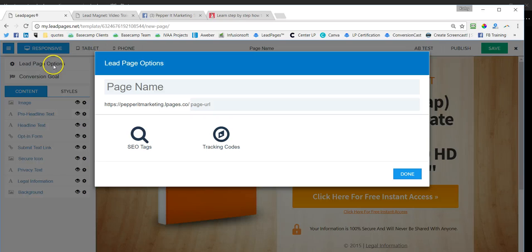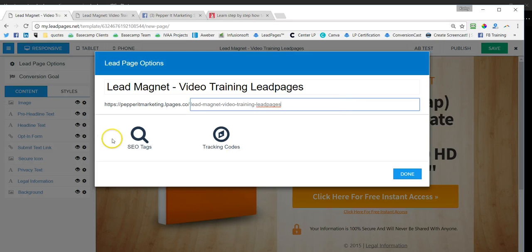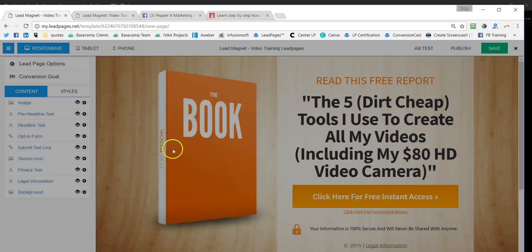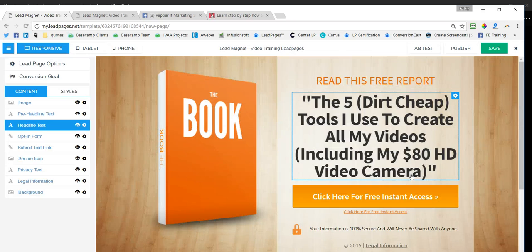The lead page options here, basically this is where you would enter your page name, which is one of the first things that you want to do. So you have the page name to save. So I'm just going to call it my title. And you can also add SEO on here, which we'll do later on. And whoops, that closed it right out. You can also enter tracking codes. So if you're looking to enter any Google Analytics codes or maybe your Facebook pixel tracking codes for ads, that's where you can do them in here.